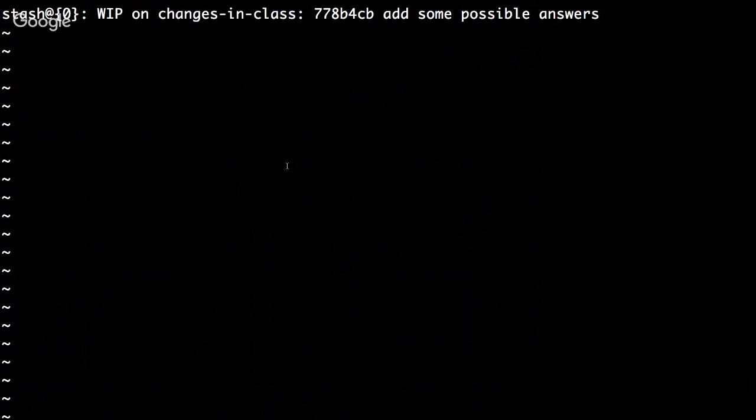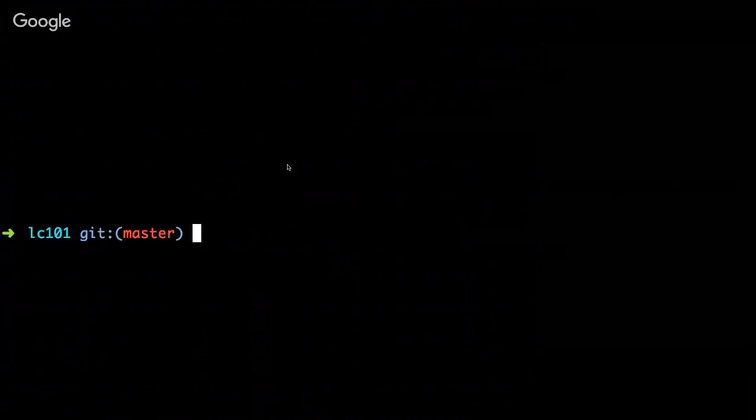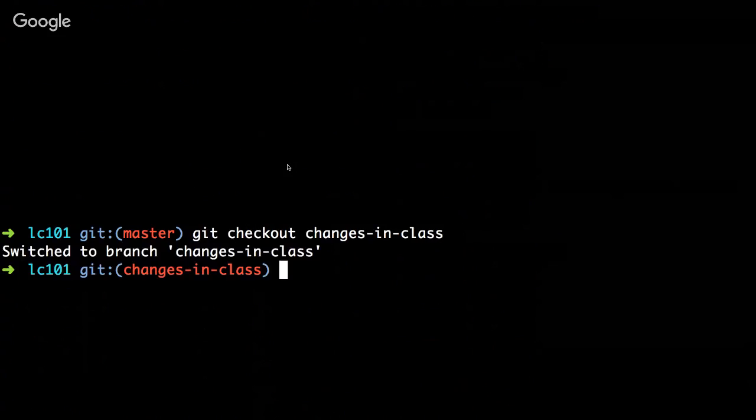Kind of. So the question is, whenever I am doing work on a given branch, say I'm doing work on the changes in class branch. I go and make a bunch of changes, and someone calls and says, a user tried to log in and everything's broken, and you need to go update the login form on the website, which would take precedence over your current work of making a new style button.